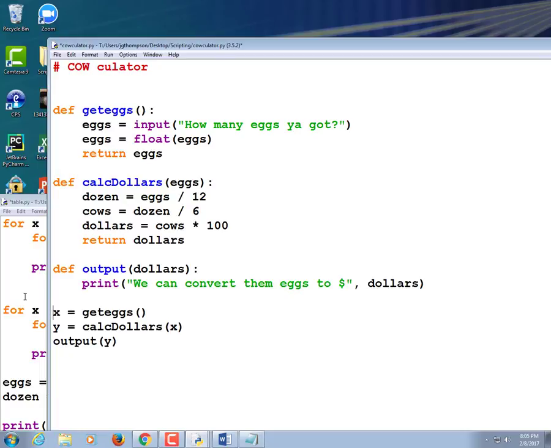So why do you break things up into modules? Well, if you're working on a large project, you may have huge amounts of code. They may be stored across multiple files, dozens of files. You say, okay, there's a problem in the calc dollars function. Mary, my associate programmer, I want you to go fix it. She can just check out from the source control system that one specific file, make a change to that one specific function, and change it back in without threatening the rest of the code. It allows multiple people to edit the code, changing only the pieces of code that they need to work on.